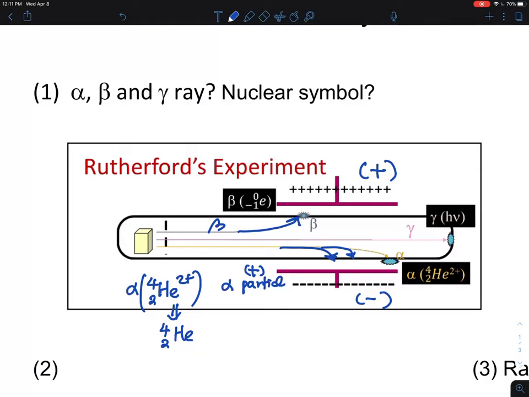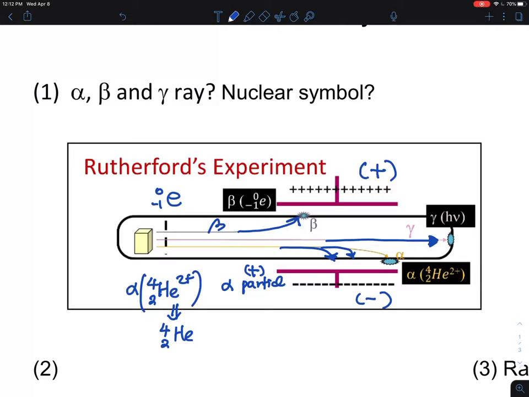So anyway, that's an alpha, and the beta particle is nothing but an electron with almost no mass, and a charge opposite to the proton. And at that time, they didn't know what an electron was, so they just said first one is alpha, second one is beta, so that's why it got the name. And the third one just went straight through. Do you remember, this is very similar to diamagnetic. If you have a diamagnetic particle under a magnetic field, they just go through it. This one too, gamma ray just goes through it.